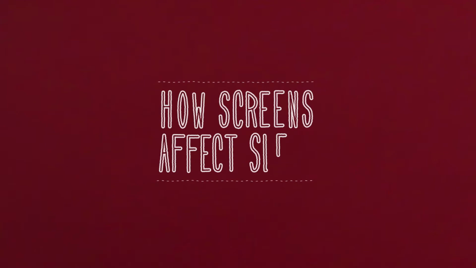First of all, what do we mean by screen use? We mean tablets, mobile phones, computer screens, television screens, Game Boys and video games. All of those screens can affect our sleep in 3 different ways. The first is using a screen at bedtime or before sleep time actually displaces sleep time. When you're using a screen, you're not sleeping.